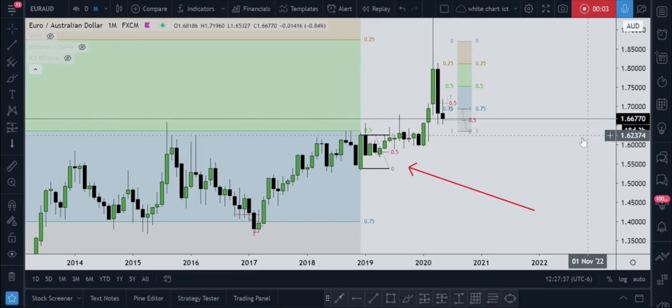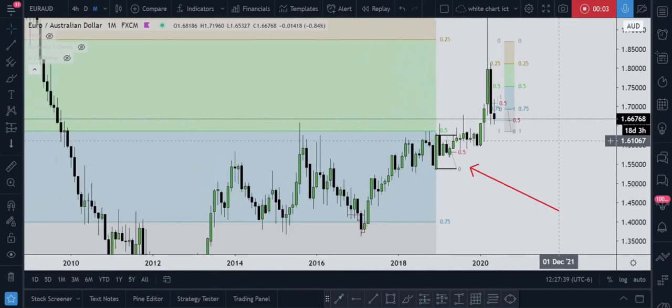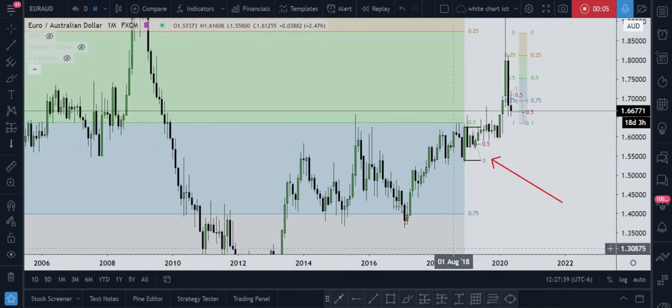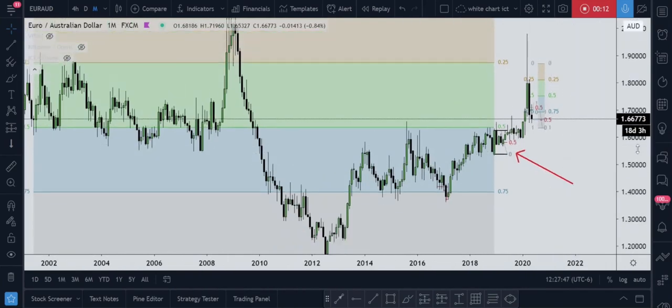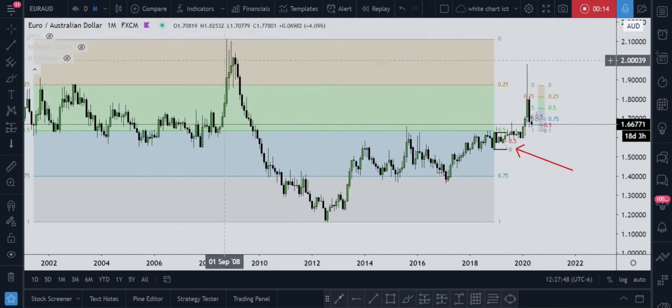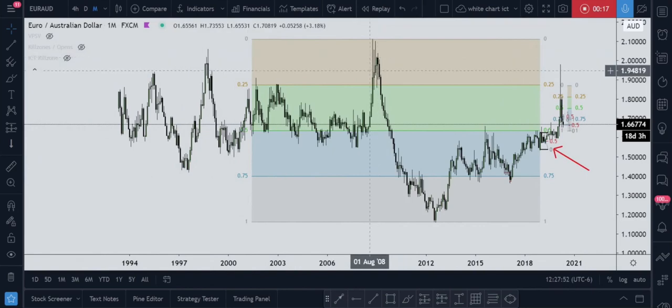Scott here. I just wanted to do a short video on the Euro Aussie currency pair for this sample of price action back in December 2018 and January 2019. I thought this was really interesting because, first of all, you see I have my quadrant box set up on the monthly chart.